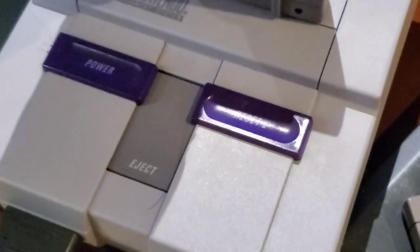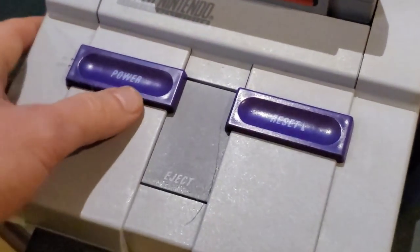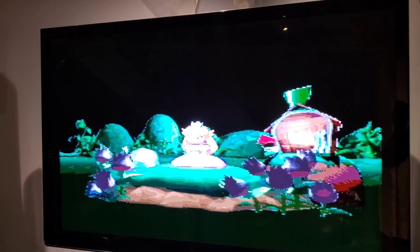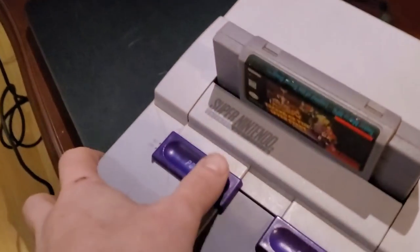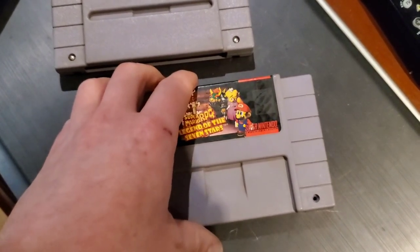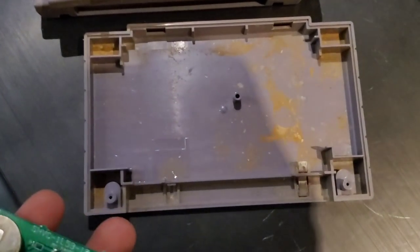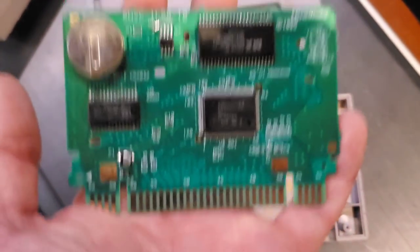Let's give that a test. Super Mario RPG — and it looks like we are good. It boots right into the game — nice, there we go! So it looks like it was definitely that damaged chip. I think it's a memory bank controller — I could be wrong, I'd have to look up exactly, I'm not 100% familiar with the schematics of these boards. But I think it just helps it to read the ROMs properly. I still need to clean out the inside of the shell, the battery will need to be replaced, and the shell needs to be cleaned up, but we've got a fully working Super Mario RPG now.